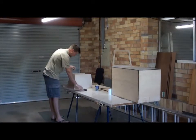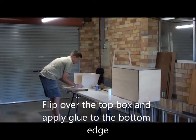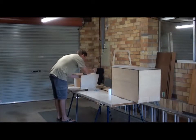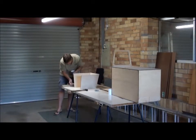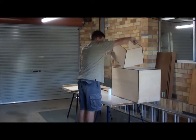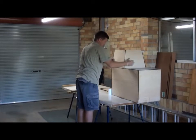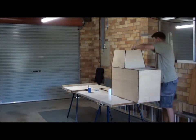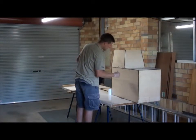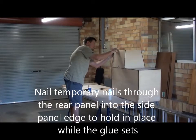Now what we'll do, we'll flip this over. Thoroughly coat the gluing edge that's going to go on top here. Surface edge to put glue on. As easy as that, guys. What we do to keep these in place is stick a nail on the top there.